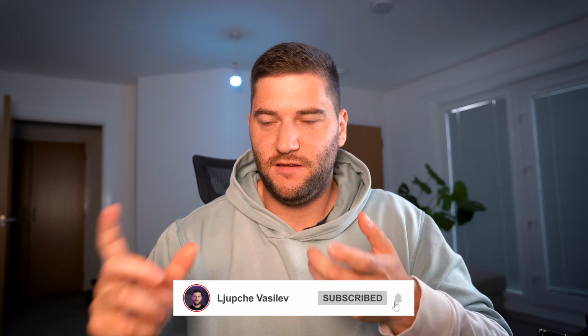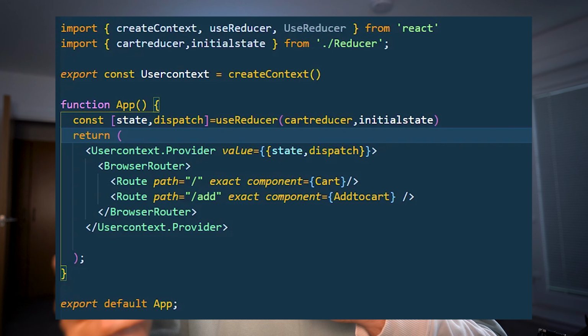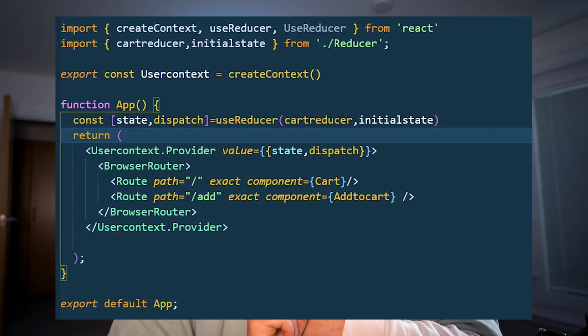Now with useState, you have the value and a set value function. And you can keep an object in this, which gives it a lot of flexibility. But if you want something more complex, and I'll go into some examples here, that's where useReducer shines. The useReducer gives you the current value, which is the state, and the dispatch function, which you can use anywhere in your app. And when you dispatch, it's going to go to your reducer and you can update the state in there.